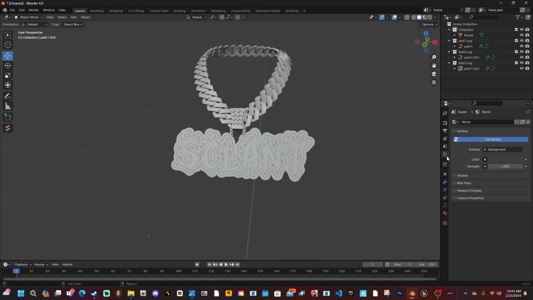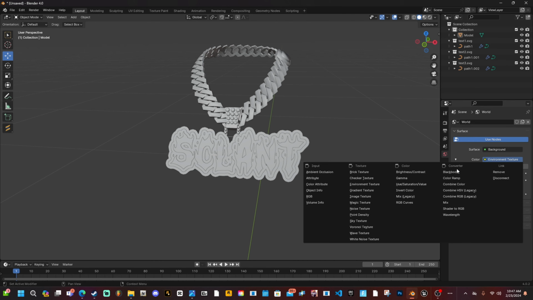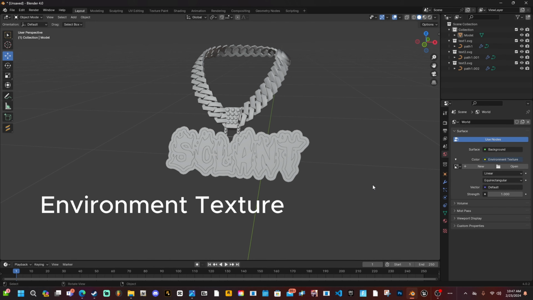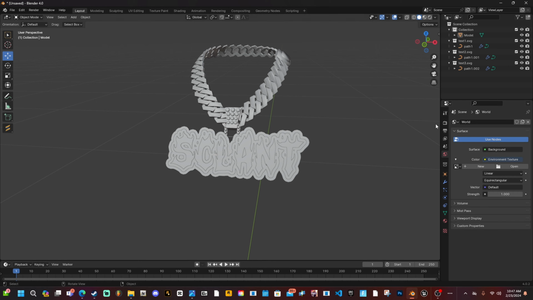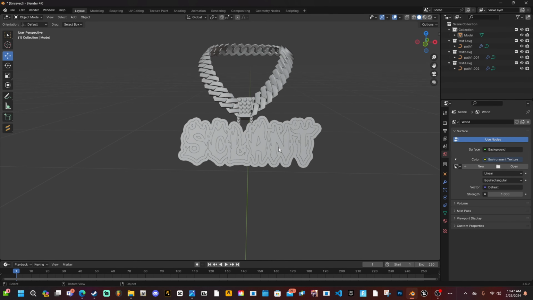So the next step, you're gonna go to right here to world properties, and on this yellow dot right here, it shouldn't say anything for you. You want to come down right here and click on environment textures or texture. Alright, so once you did that, we're gonna go back to the internet because I forgot a step earlier, and we gotta put an HDR in that folder.